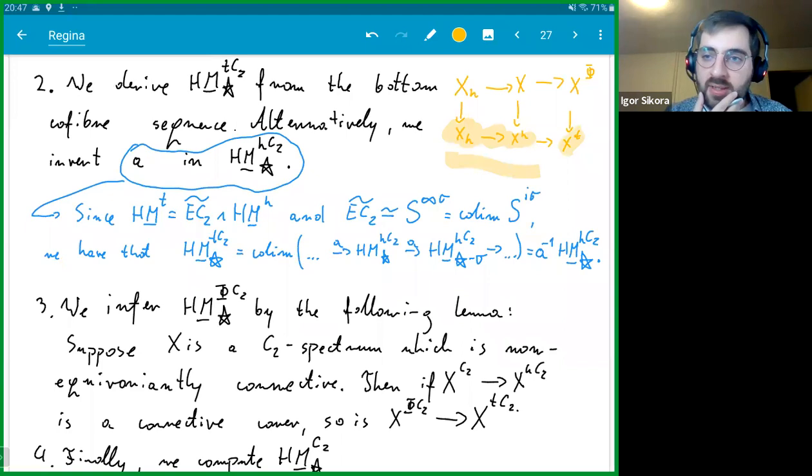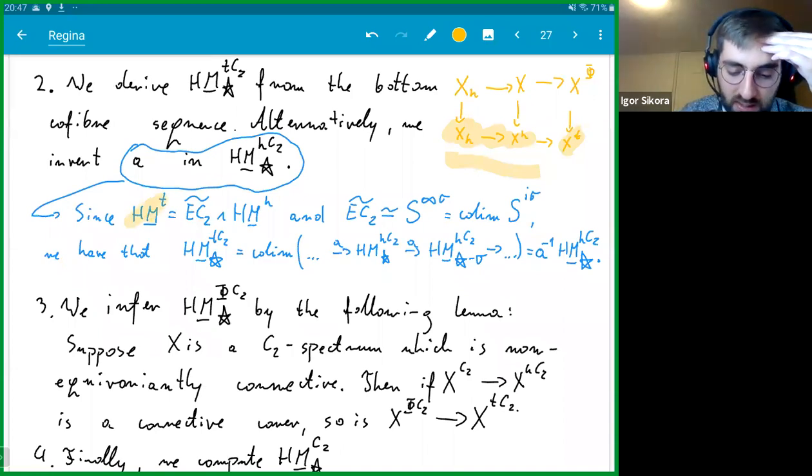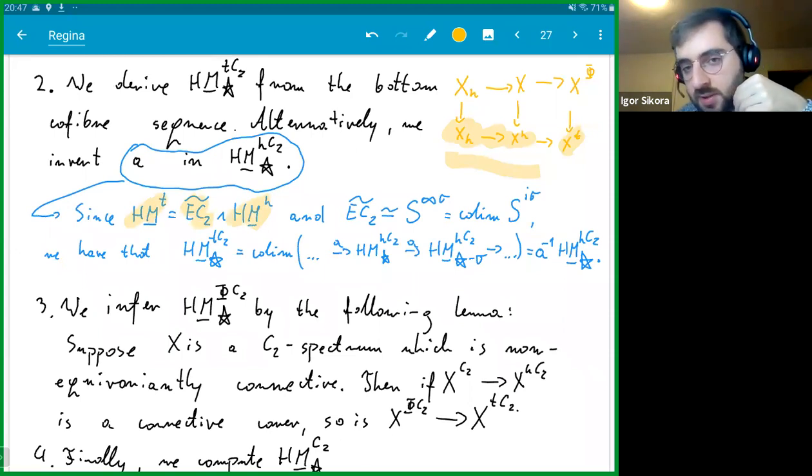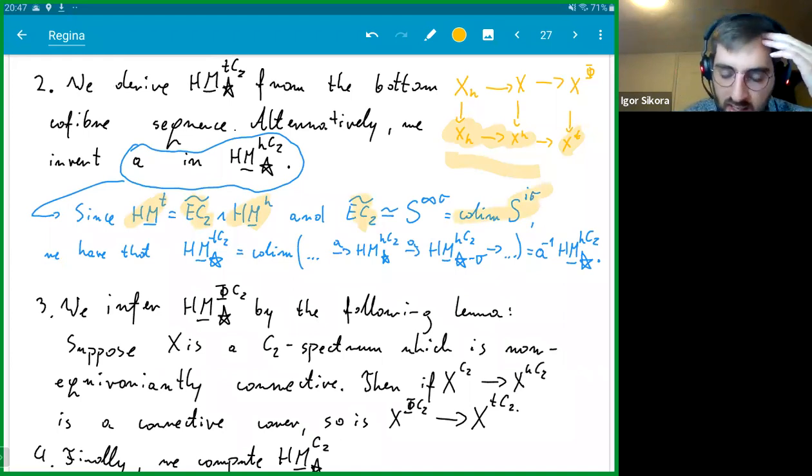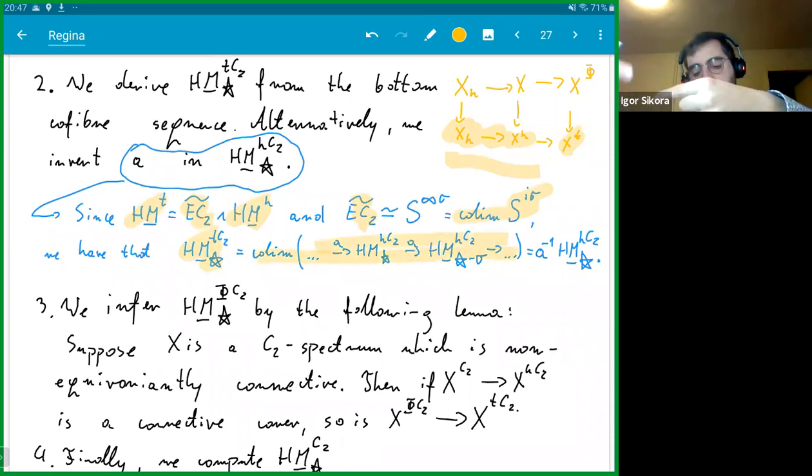However, we can also think of it as just inversion of A in the coefficients of the Borel completion. This is because the Tate spectrum is defined as E C2 twiddle smashed with the Borel completion, and we have a nice model of E C2 twiddle: the colimit over i of the representation spheres. So the coefficients of the Tate spectrum are the colimit of this sequence, a colimit of consecutive multiplication by A, which is just localization at A. So we have computed the bottom sequence in our Tate diagram.